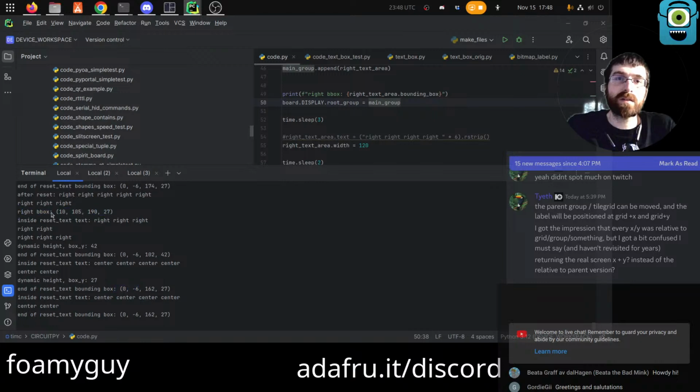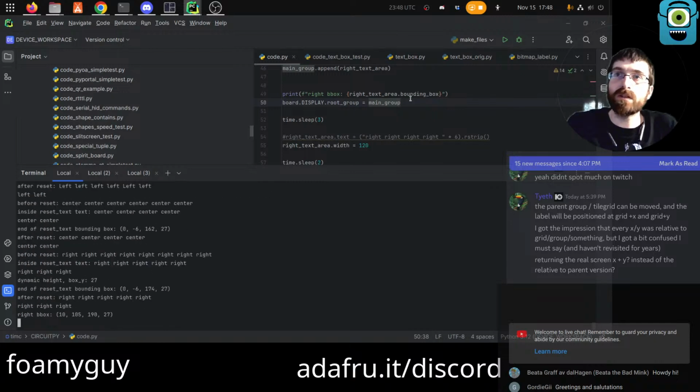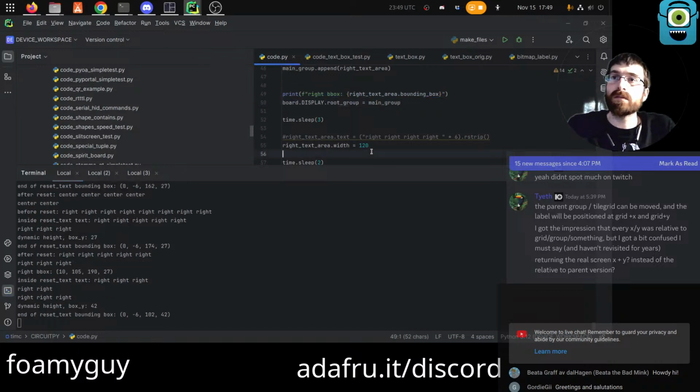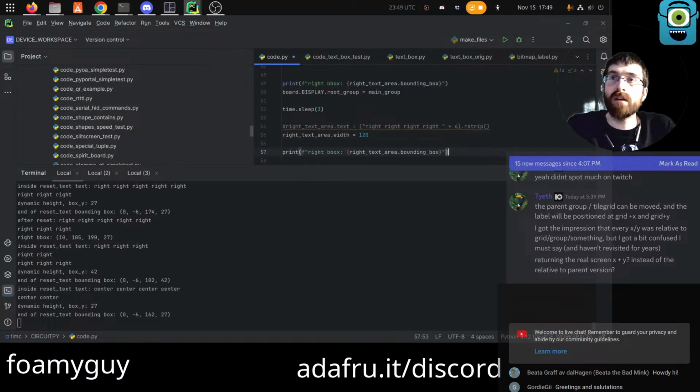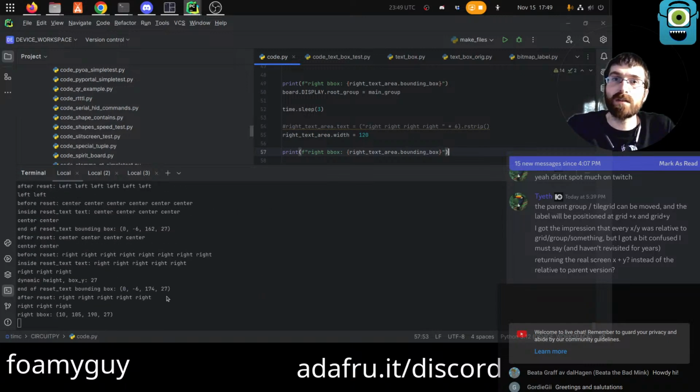Right bbox, that one worked for the time that it was printed, which was before we changed its width. If we did it after, it would have a new height and a new width, but the same X and the same Y.